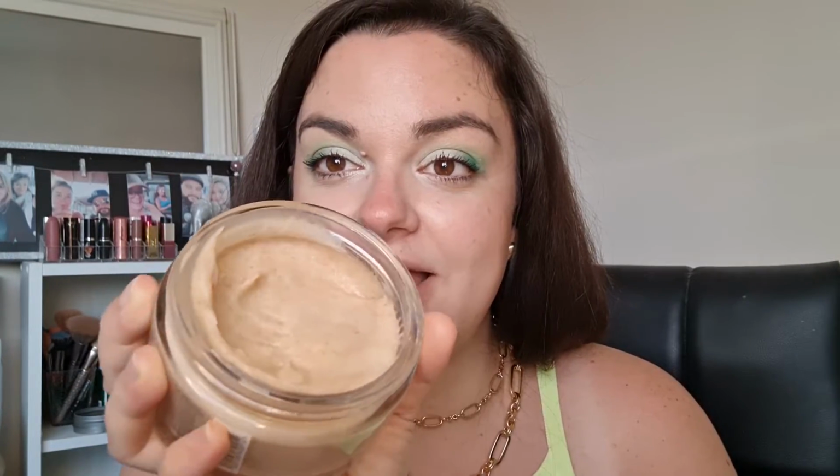So the first item I'm going to talk about is the Walnut and Shea Butter Body Polish. So it looks like this. It looks a little bit gross, but it smells absolutely divine. I've only tried this once because I don't really use a lot of body scrubs or polishes. It's just not something that I personally like, but I have to say it is absolutely gorgeous smelling. So if you're interested in good smelling products, then this is probably the one for you. The good thing about MONUSKIN is they don't do any animal testing, so it's all cruelty free.